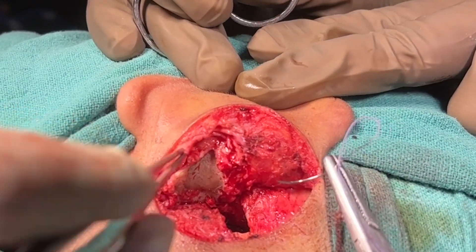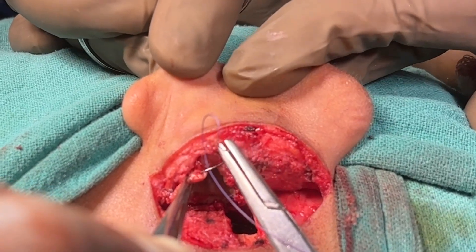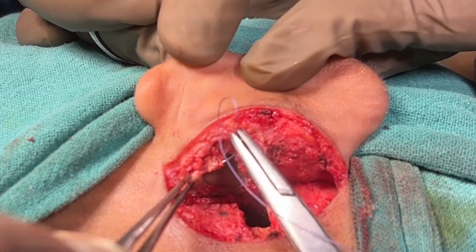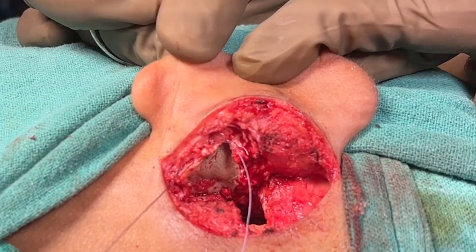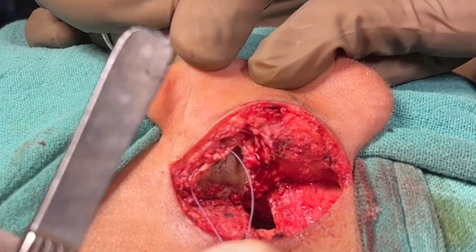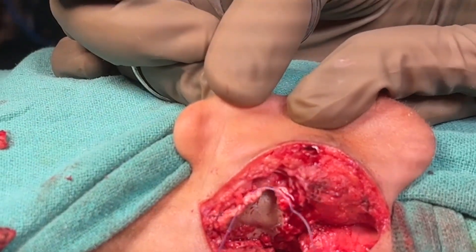This patient was a case of left-sided unsafe chronic otitis media with a large cholesteatoma sac filling the antrum. The surgery has been performed and in this video I am just showing the technique of meatoplasty. After suturing the inferior flap, we have to give a few more supporting sutures of the EAC skin to the surrounding tissue.